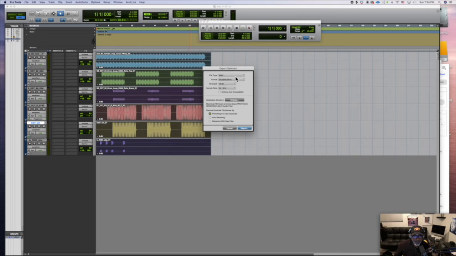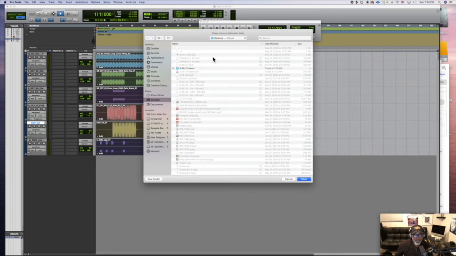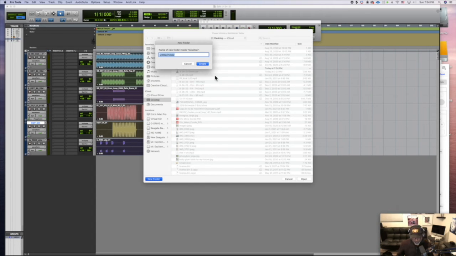Interleaved, and choose where you want to put it. Let's just do a new folder and try again.